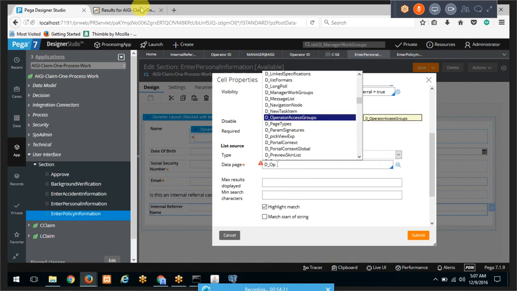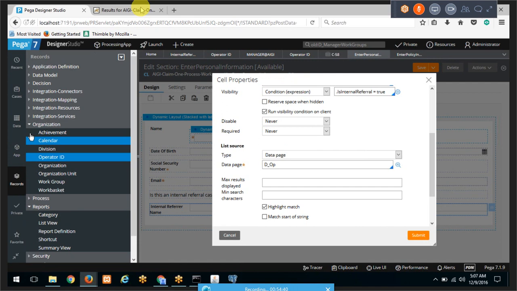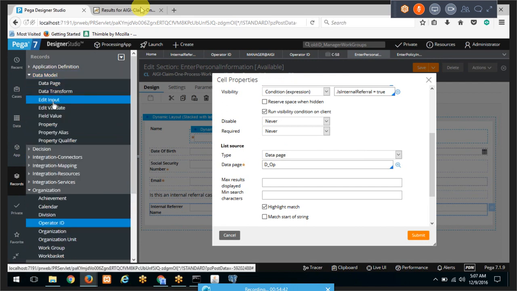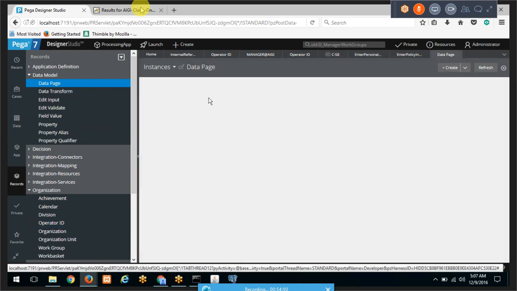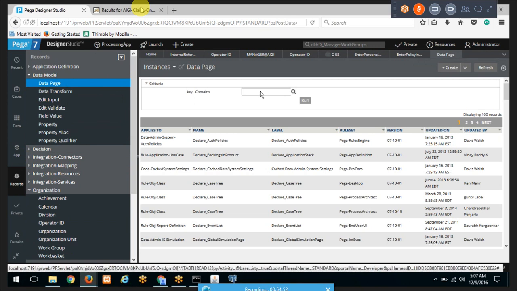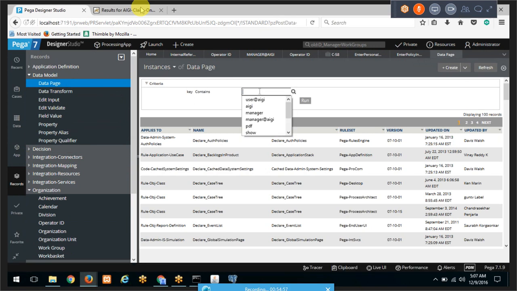As you see in your operator access group, there should be a data page for operator list here, so that it's easier for us to just pick. So I will say a data page here. So I will just say operator SC.